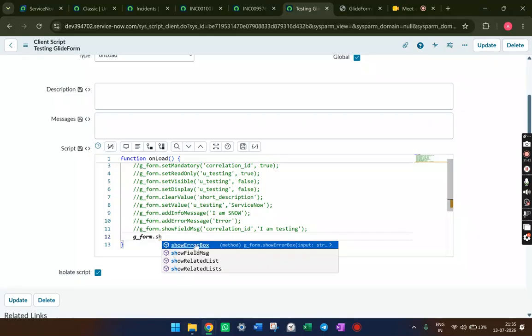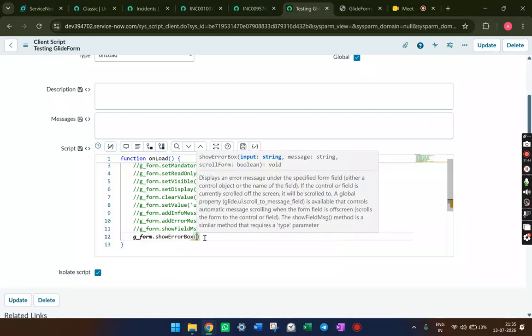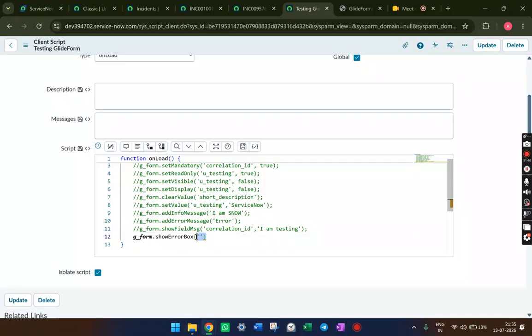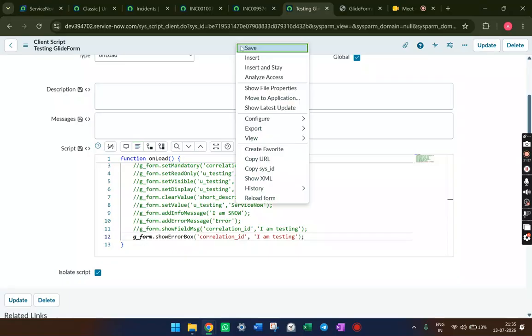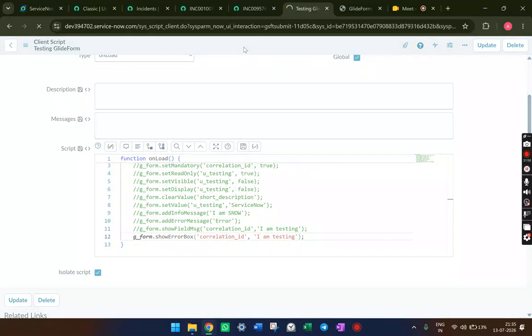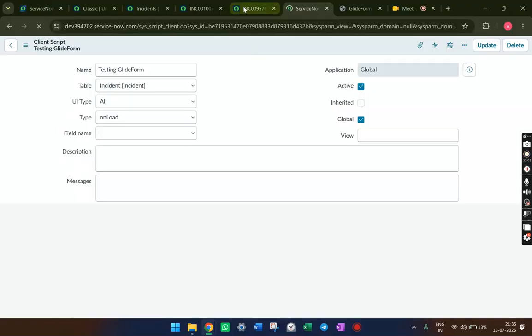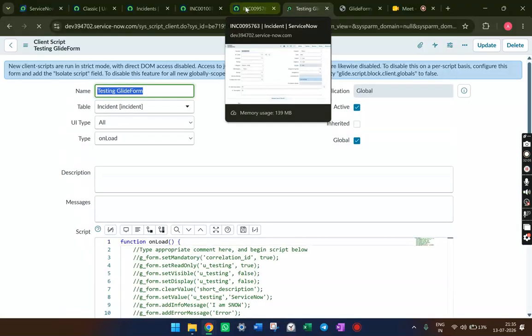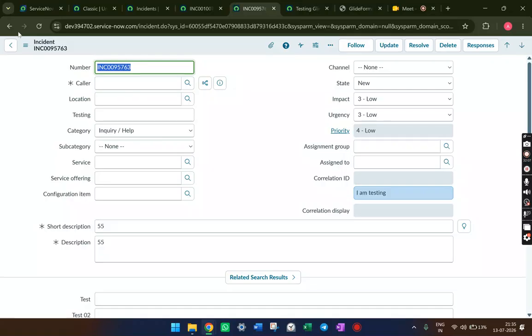Now, show error box. I think we are using this for the same thing, but with a change of color. Let me check.